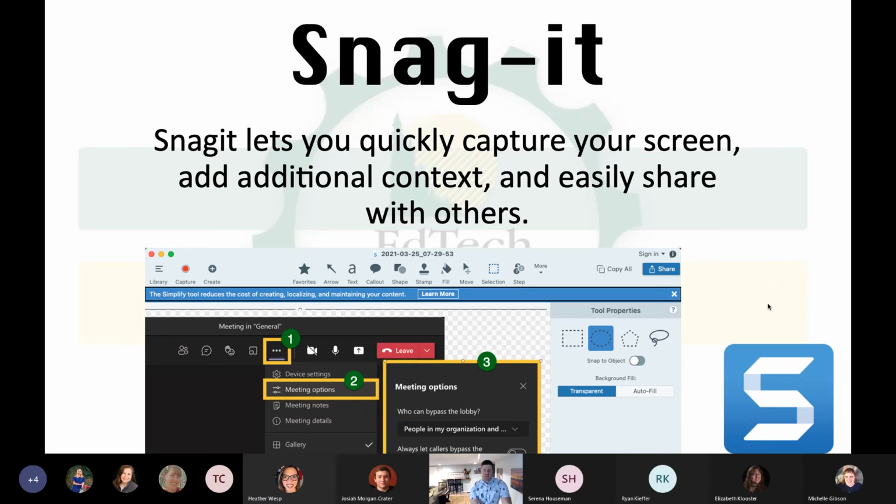So the first one is Snagit. Snagit is something that I talked about for doing screen grabs. A lot of times when I do screen grabs, I bring those right into Snagit so that I can add things like boxes around or numbers and different things like that. Snagit is a program that we have available to all employees. We have a site license for it. If you are interested in taking your images and adding items like that to them, I'll show you here in a second how easy it is to use Snagit.